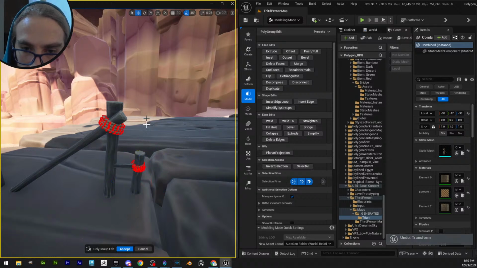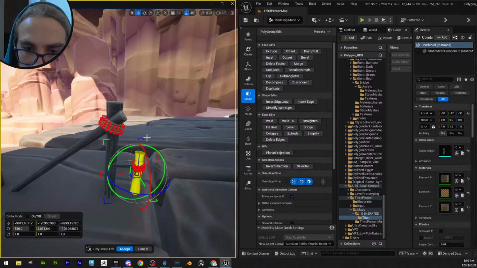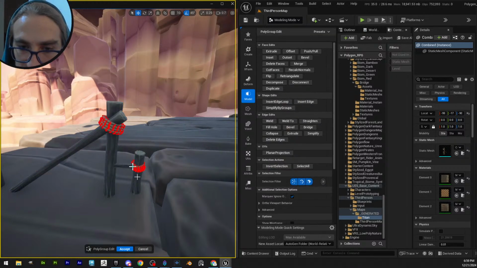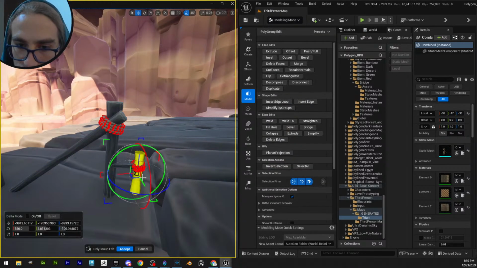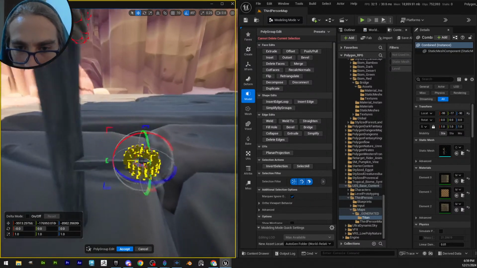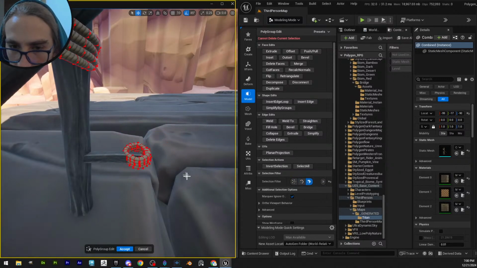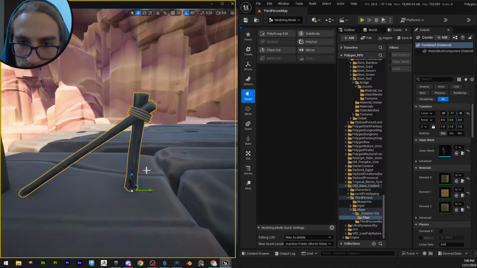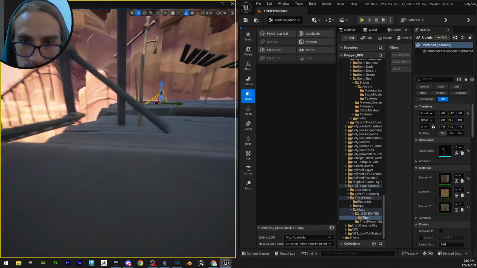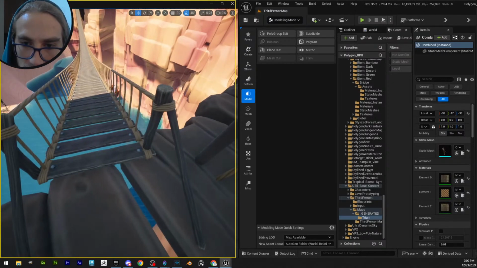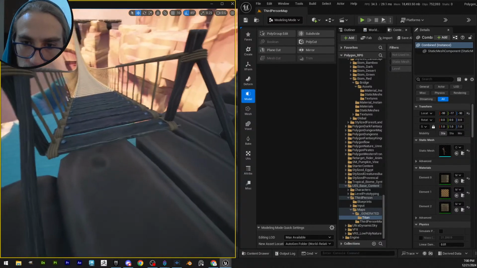let's see. This is where things get a little tricky. Yep, I'm sorry. I think I'm gonna simplify this. I'm just gonna get rid of those two pieces for now. Yeah, let's just simplify it a little. What else?